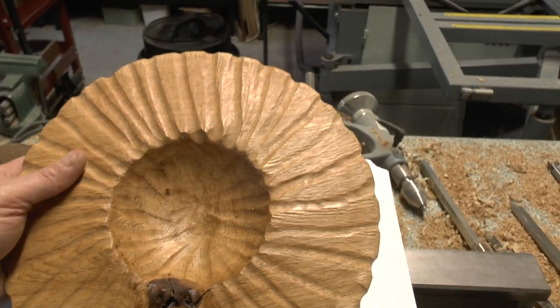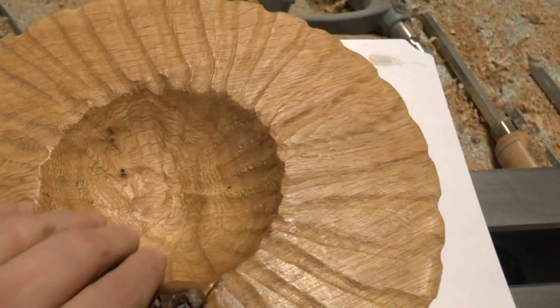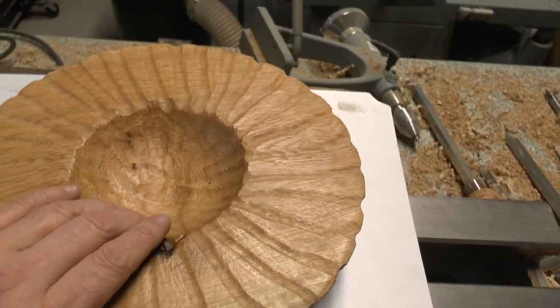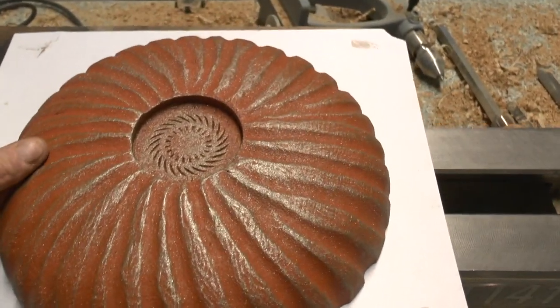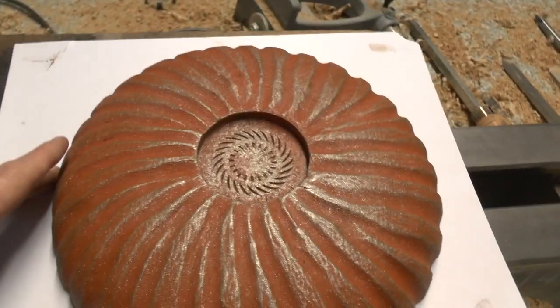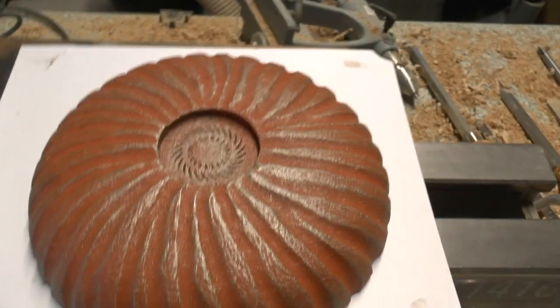I'll just show you. I decided to leave the inside of this hollowed out portion all carved and knobbly. I really like the feel of it. And then if we flip over onto the other side, we have the rust and verdigris effect. So there you go folks. Yeah, lots and lots of fun.